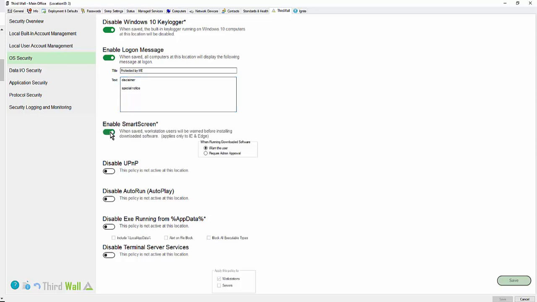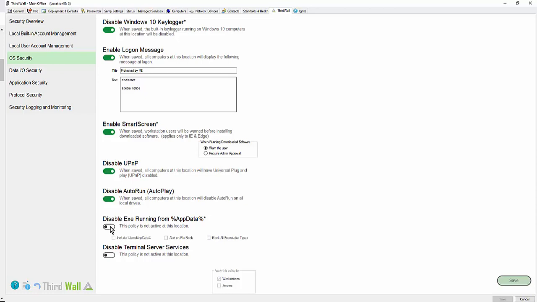Enabling Smart Screen is a no-brainer. You should at least warn people when they're doing stupid stuff with Microsoft browsers, right? So yeah, absolutely. Use Smart Screen. We consider that a no-brainer. UPnP and Auto Run, I'm sure you all know what that is. This just disables them. They are somewhat vulnerable. Now, the auto run disable policy, all it does is suppress that pop-up that comes up that says, what would you like to do with this disk or stick that you just put in? So once you remove that temptation, it actually helps quite a bit. So use these as you see fit.